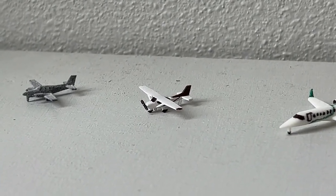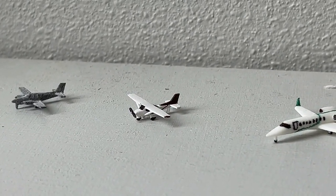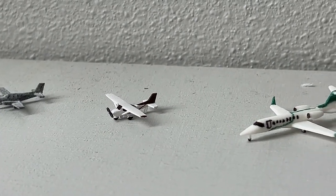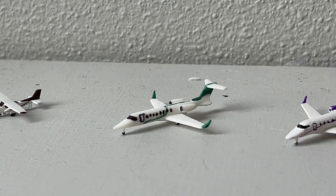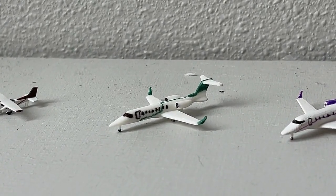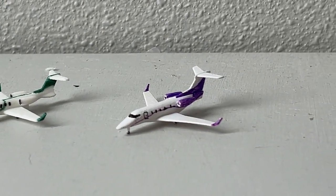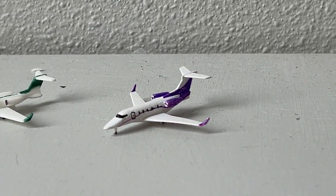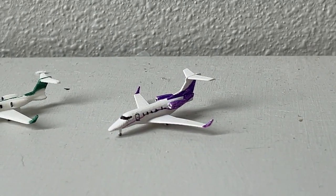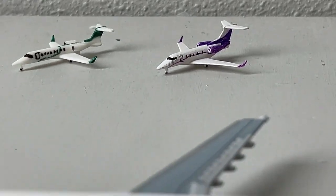This Cessna 172 is currently loading up with a non-stop local flight today — we'll say he's heading out to Corvus, New Mexico on a cross-country flight. This Learjet 75 is currently loading up — what a unit. This beautiful plane came in from Grand Junction, Colorado and will be heading out to El Paso today. Lastly, we have this really nice Daher 300 in a purple livery — definitely one of my best customs so far. He's coming in from Oklahoma City and will head out to Flagstaff today.